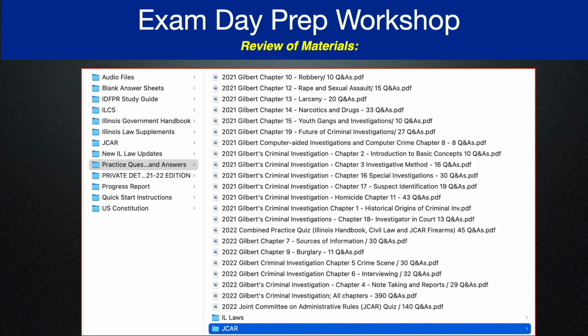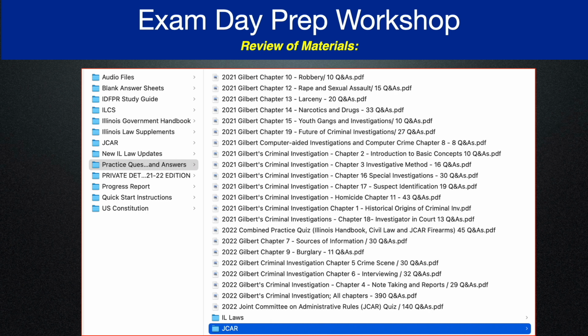I created these slides to give you an idea of the amount of content that you will receive in the workshop. What you are looking at here is a list of all the questions from one of my file folders.